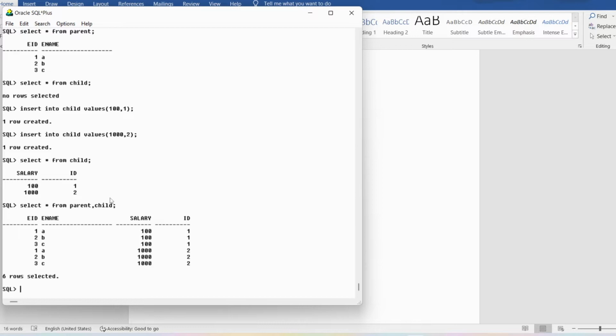So that's why you got 6 rows. So the cardinality will be the number of rows in table 1 into the number of rows in table 2. Let me discuss this one.